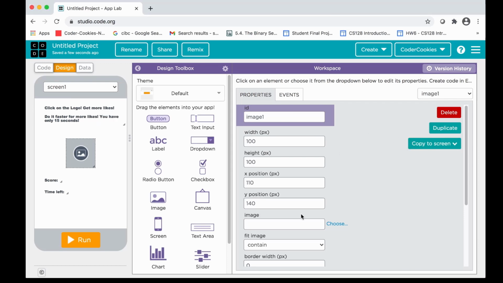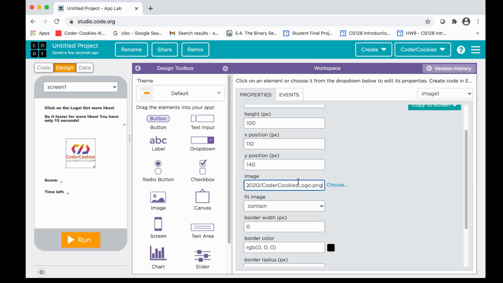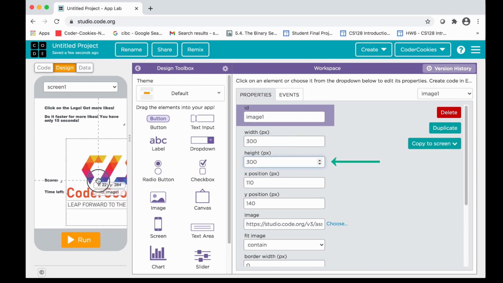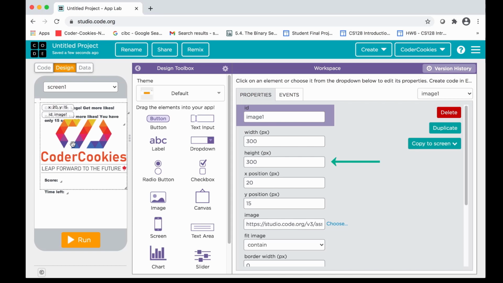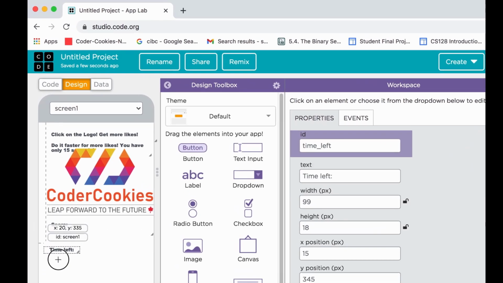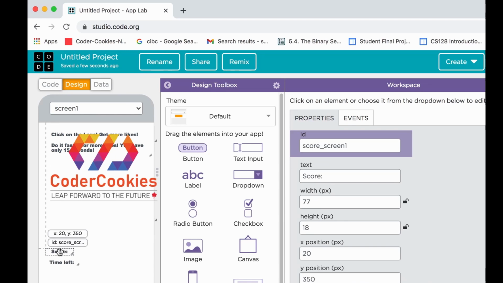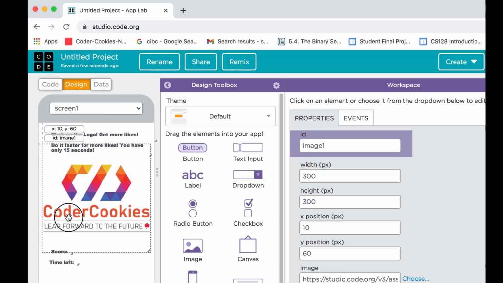We can go ahead and put the link in, and then we can increase the width and the height to be whatever we want. Let's make it 300 by 300. Yep, that's big enough. We can put it up here. Let's move these text boxes down, and put this in the middle.